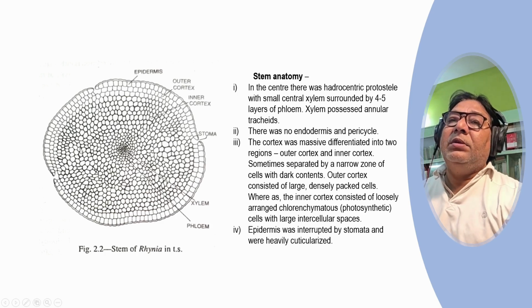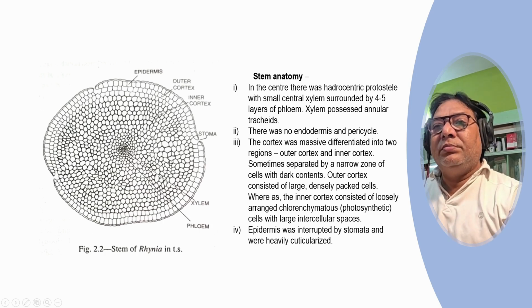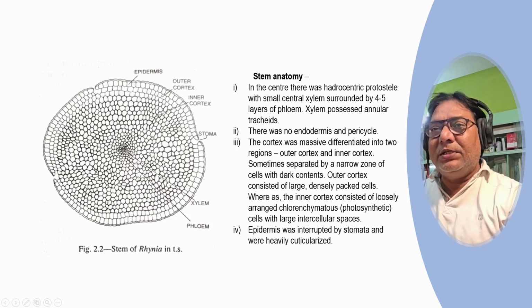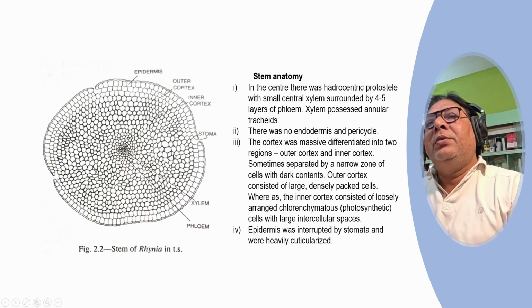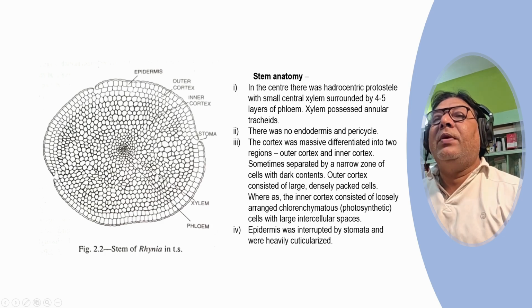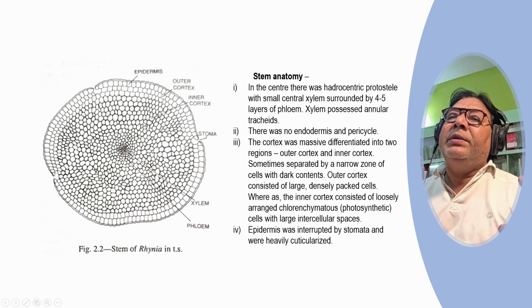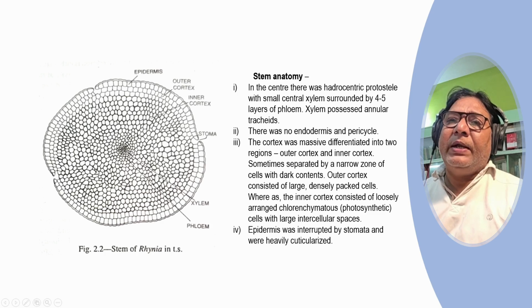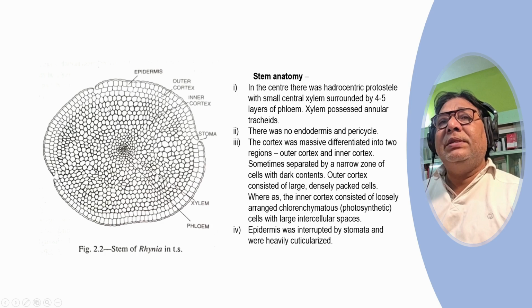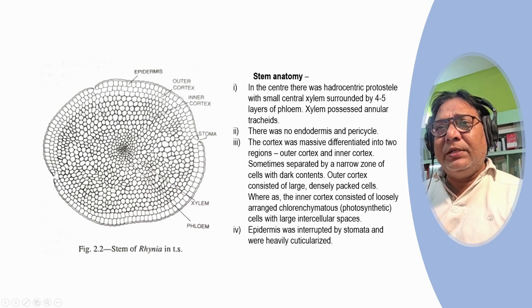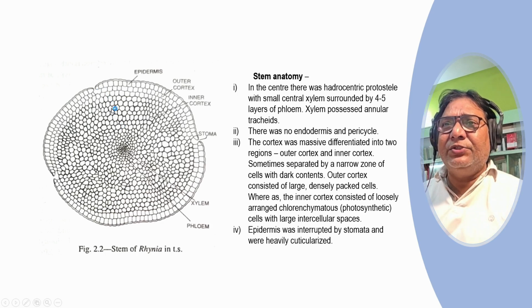And these are the inner layers of cortex, which of course had larger air gaps between them, but this diagram does not actually show that. I don't know, this diagram is taken from some book, possibly Taylor's book, but you should see the other diagrams, in which you will find there are air gaps between them. And the outer layer is more compact than the inner layer. Why are these gaps there? Because of the stomatal chamber, gases have to be transferred. Gaseous exchange has to take place.